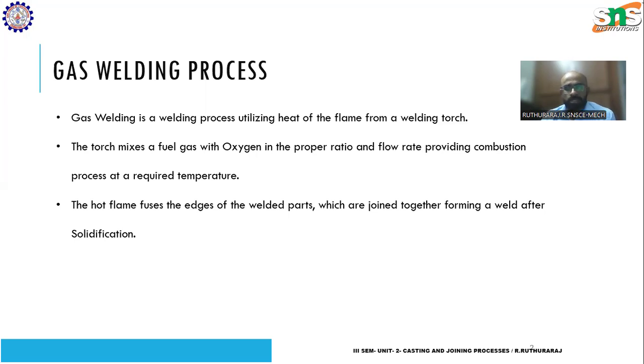So the question which I asked was how that acetylene, which is similar to your LPG, is used to melt metal, because the entire stove is made up of metal. Imagine the same gas used to melt metal, even metals which have a higher melting point than that of the metals used in your stove. So gas welding can be used to weld steel, which has a higher melting point than the brass which is actually holding your gas stove.